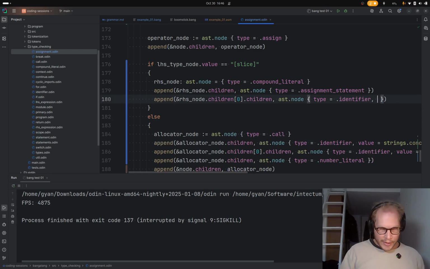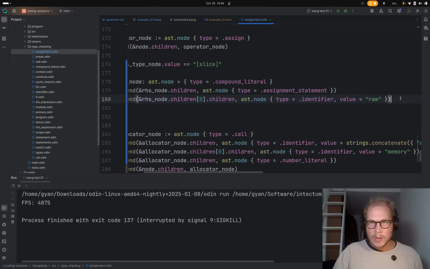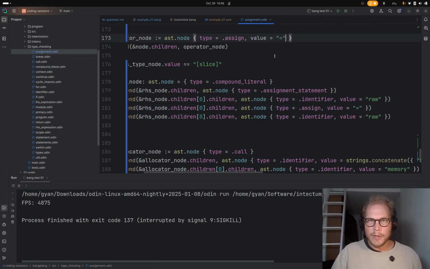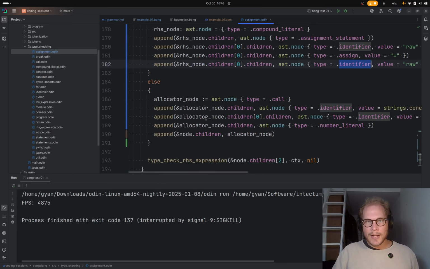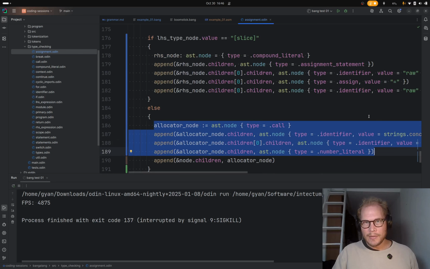An identifier with the value raw. Raw assign, I don't think it really matters, but let's put in the correct values: raw, assign, and then on the right-hand side, this is kind of like our allocator node. That's what we need here.